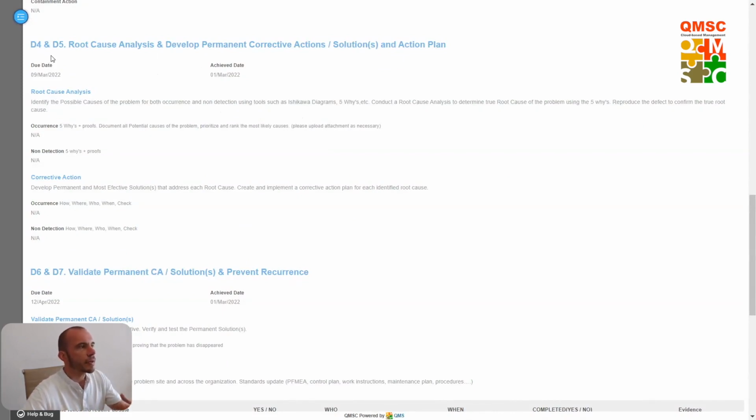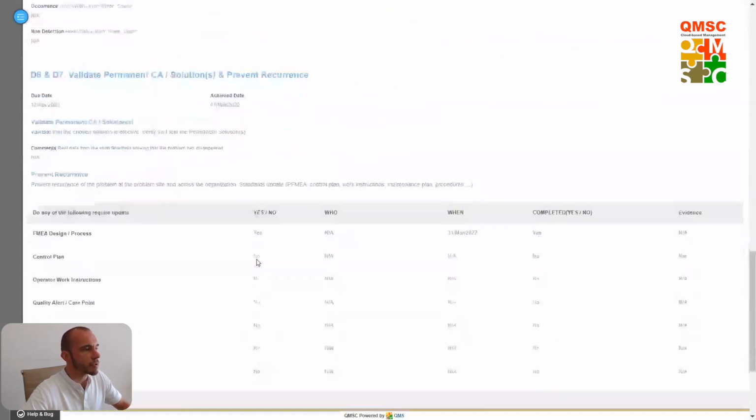As each section of the 8D is completed, your supplier will submit it. Your quality team, who receives those updates and alerts and is responsible for reviewing the 8D, can in fact close out the 8D at each step. So if you and your quality team decide that the 8D is adequate as is, in other words, the root cause has been sufficiently identified and corrective actions have been implemented adequately, you can close it out without having to progress to further steps.